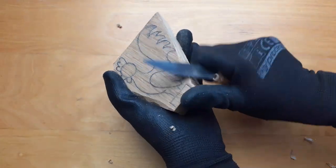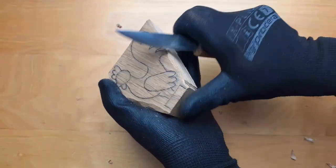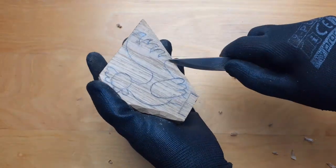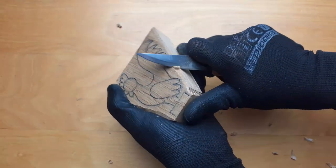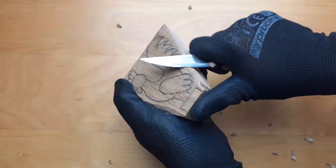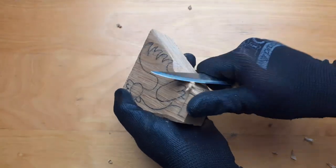So, the first step is to carve around the outline. If your wood allows it, you can curl your wrist and just carve around the shape. Or, and I'm going to do that a lot as well, make a stop cut and then carve towards it.